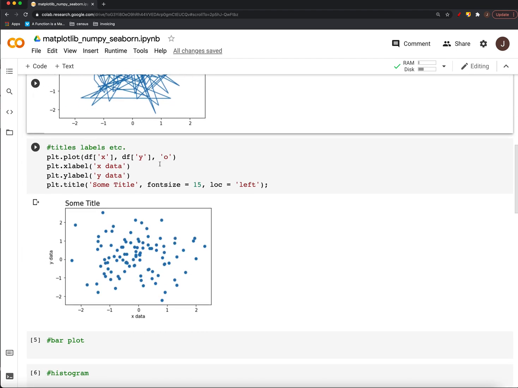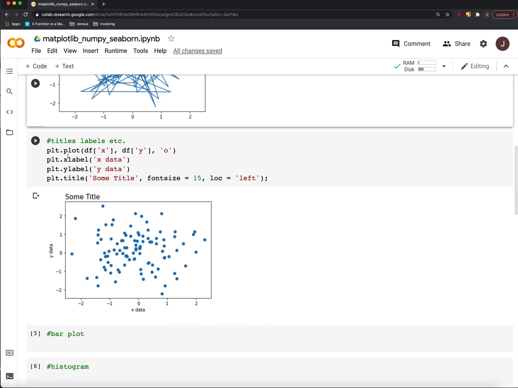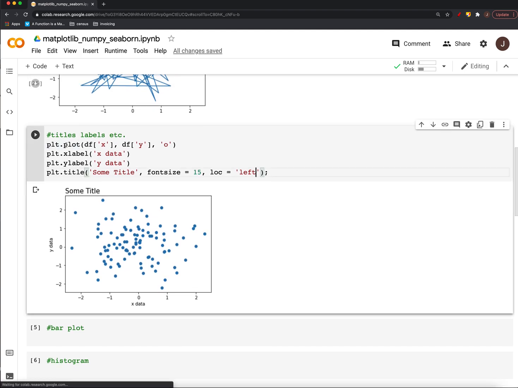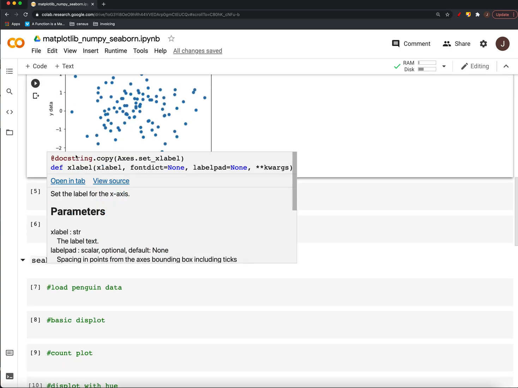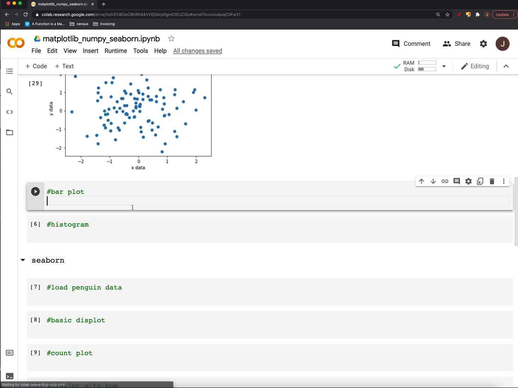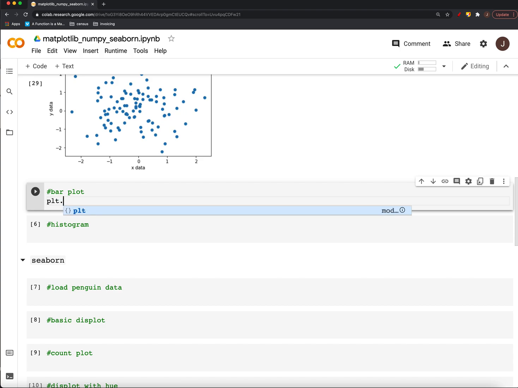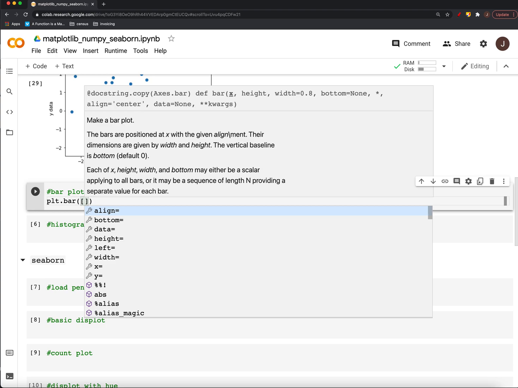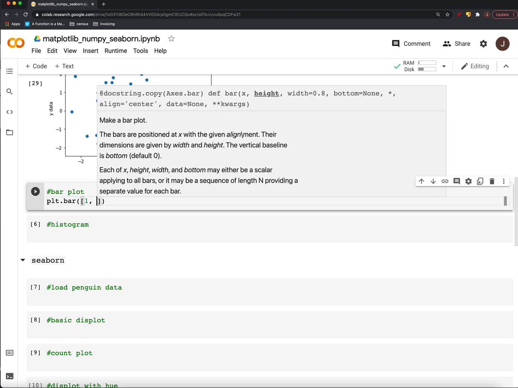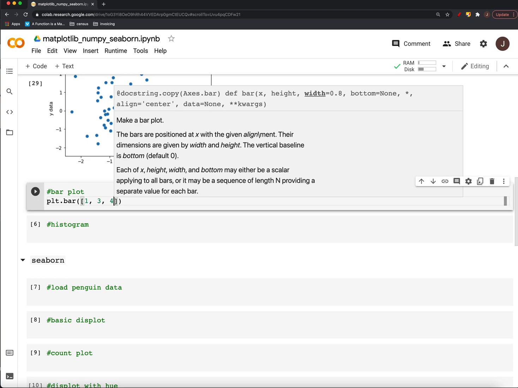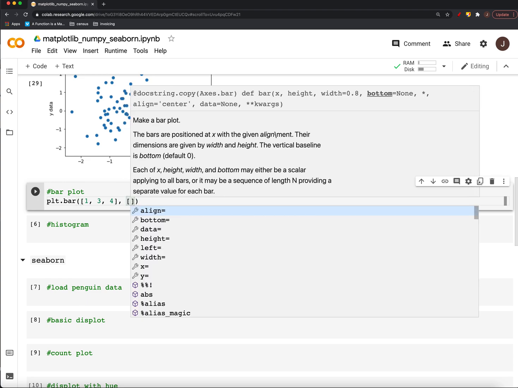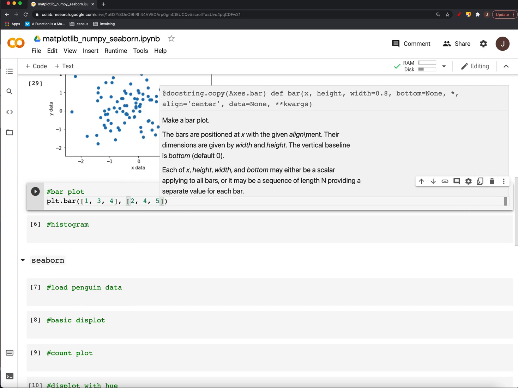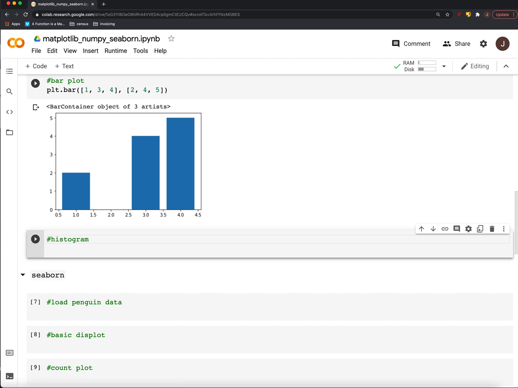So we can change things about that, or we can use more specific functions to plot things than just plt.plot. So for example, we could make a bar plot, and this will take some locations on the x-axis, and then we'll give it heights of bars as well.